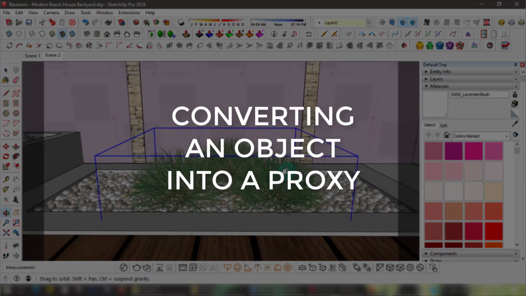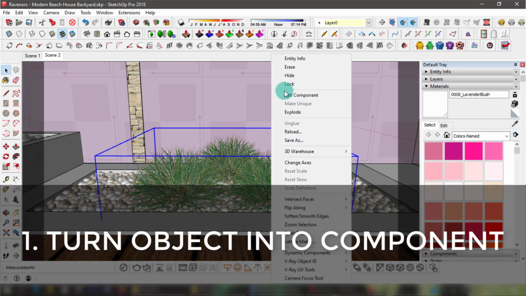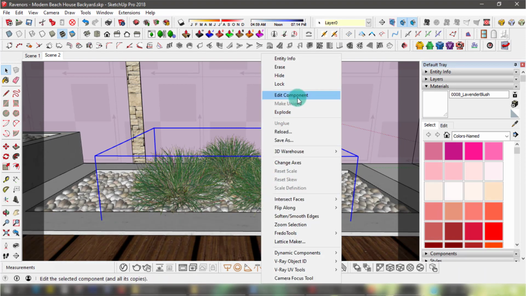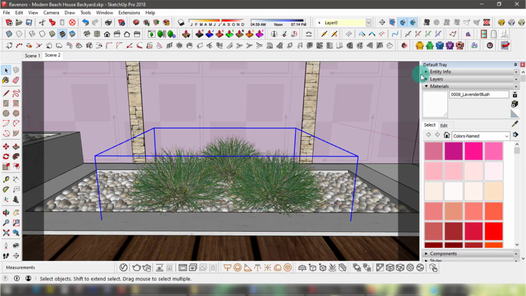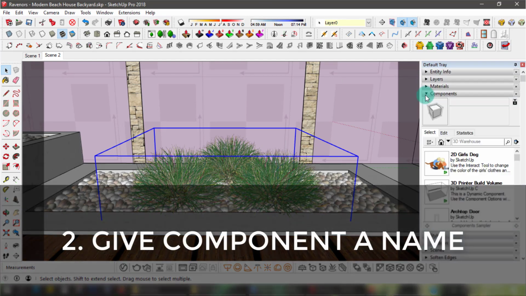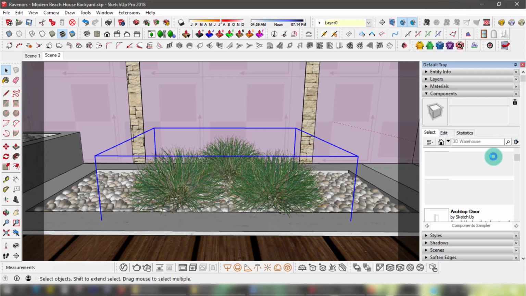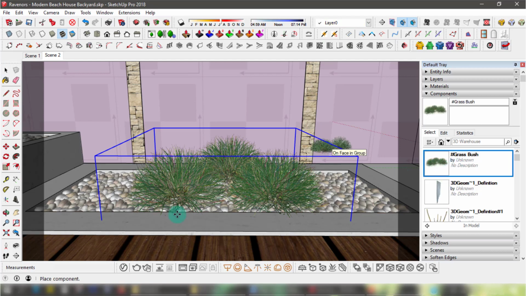To create a proxy, I really recommend turning it into a component first. You need to not just group the faces together, no, you need to create a component out of them, okay? And you're going to be renaming that component for easier access later on. So basically this component over here is already renamed for the purpose of this video as grass bush, and I can select it and place it wherever I want to place it in the model. And I added a hashtag at the start of the name, so it's at the top of my list. The rest of my components have random names, but this has its own custom name.